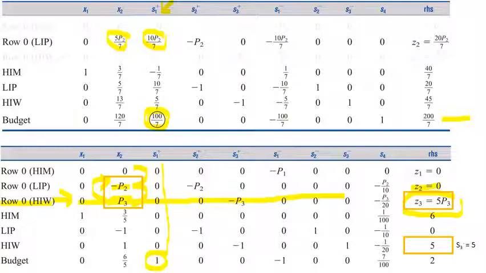And you can also see that this result happens because this value is with respect to the column S3 minus, and S3 minus means that we are still under the goal for HIW. We have not achieved the goal to reach high income women. We are still under the goal by 5 million. That's why Z3 is not 0, but we cannot do anything further, because when we do something to the solution, it will disturb the higher priority goals, and we do not want to do that. We never want to disturb the higher priority goals.